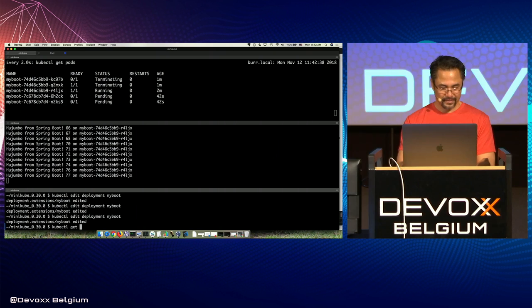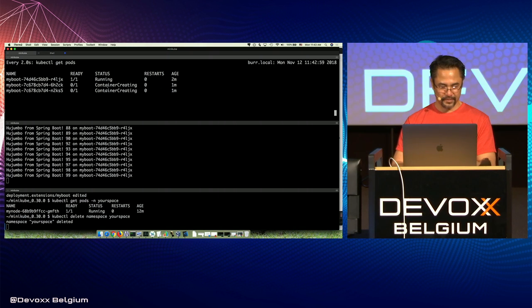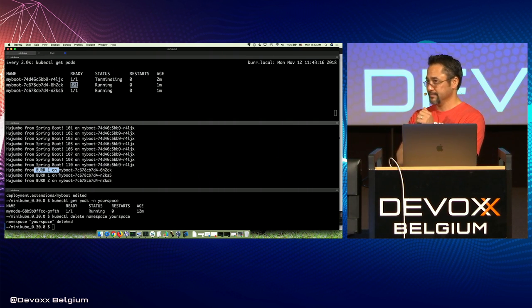Get pods. Because I have a lot of other things running here. -n your space. Yep, so let's delete that Node.js one. Delete namespace your space. Free up some resources. Okay. Maybe that'll give me a little bit more room. There we go. I removed this one set of pods, and I have a little bit more room there. Maybe enough to get that guy up. Again, we're looking at the running, 0 for 1. And will it come up? There we go. And basically rolled over. And again, it rolled over with no error message.